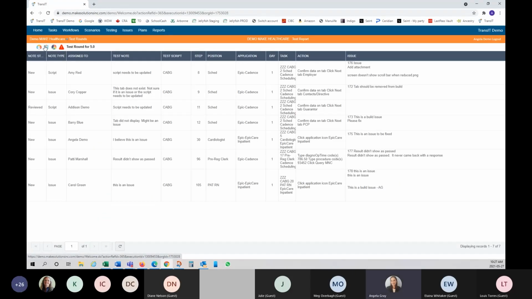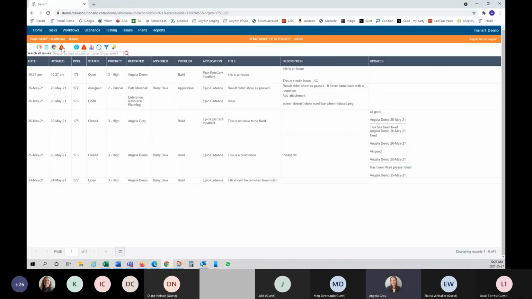And then if I wanted to view my issue list, it's still this icon here. When I do that, you can see that there are the 4 icons that we were just seeing. There's a bit of a break here, and then there's 5 additional icons. These 4 icons are all based on information for your round of testing, whereas these 5 have to do with issues from an organization perspective as a whole.